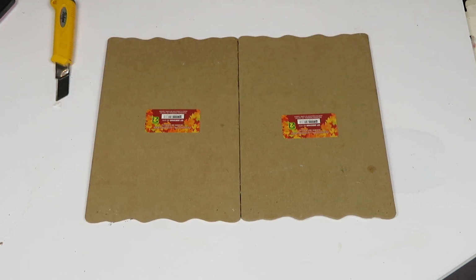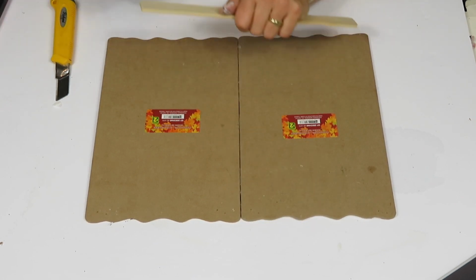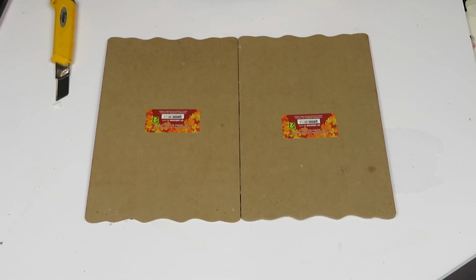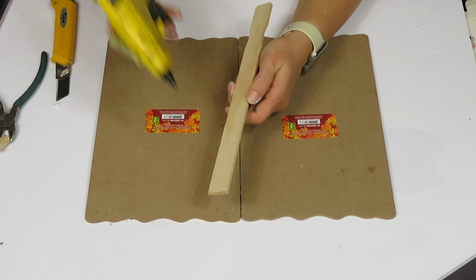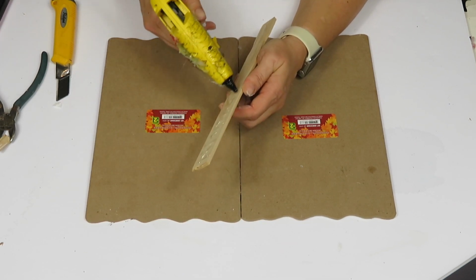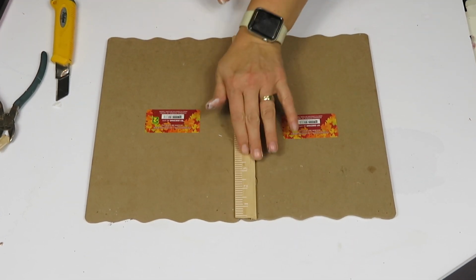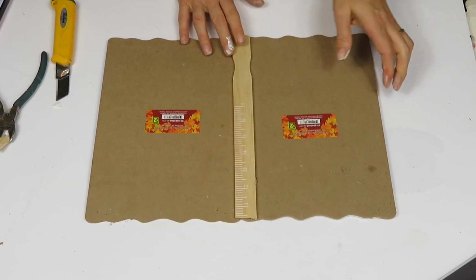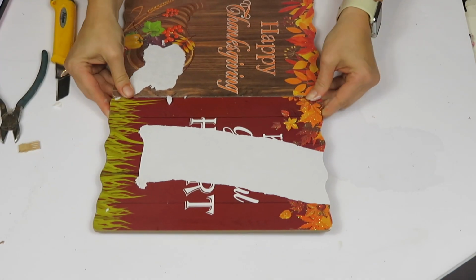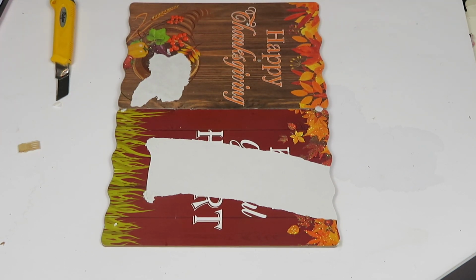So I'm going to hot glue the sign together. I'm making sure that they're even on all the sides. And then to secure the glue and that joint, I am just adding one of these paint stir sticks onto it, and this will make sure that the sign stays together. And once I had that on, which I used hot glue again, I will be getting my image that I want to put on here. Actually, I am wrong. I was gluing it onto the other side. But needless to say, I didn't have to sand the other side. I just left it as is because I was gluing stuff to it.